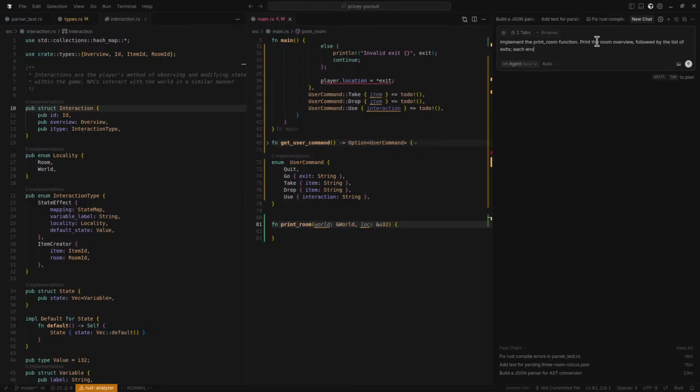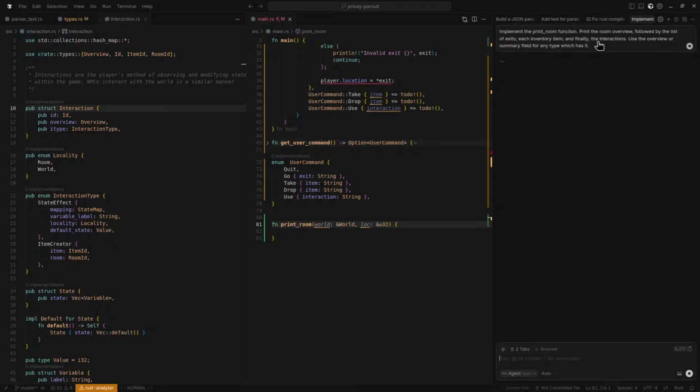Each inventory item. And finally, the interactions. Use the overview or summary field for any type which has it. Hopefully it'll do something sane this time.